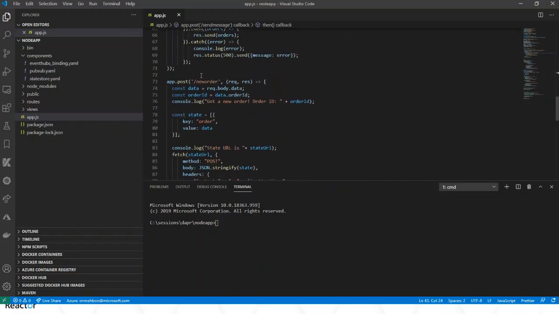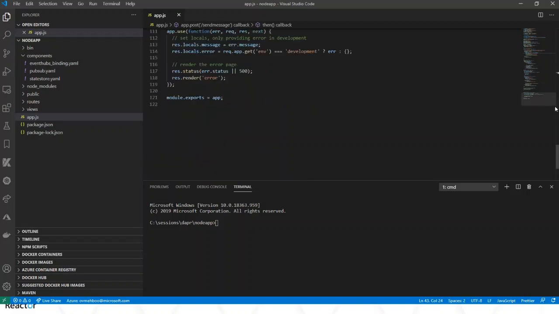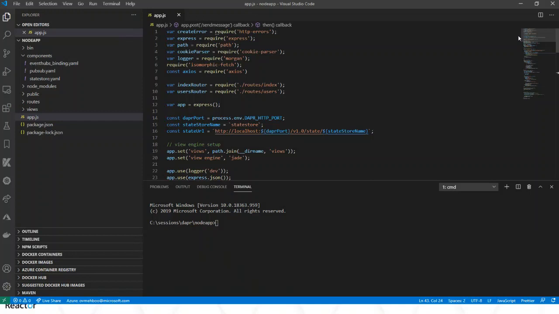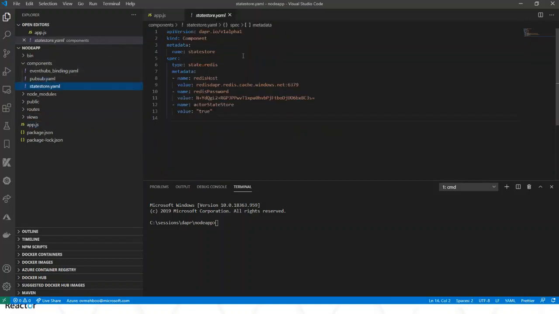Another example I will show you is where I wanted to save something in the state store. So I have exposed this new order method, which is taking some data, and I'm just passing that data to my state store. The state store URL is basically over here. It's a similar state store URL as we saw, following the same standard URL pattern for Dapr. And here I can specify state, which tells Dapr that I want to use the state building block, and the state store name is your state store, which you have configured here.